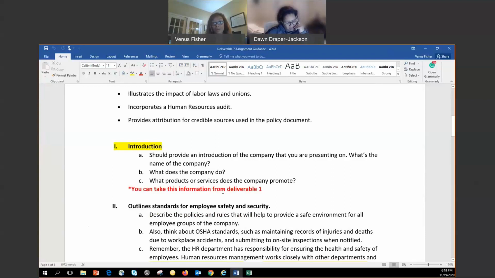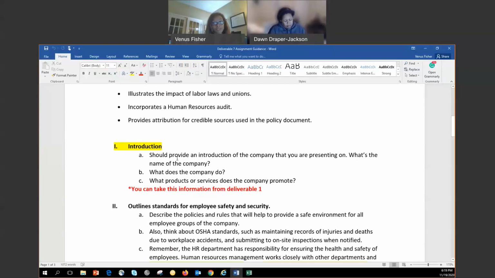So take note of where I say you can use information, because sometimes what happens is that students will get that they can use it from the other ones, and they put all that information here, and some of it is not relevant, and they've missed some key areas that they need. So just follow my guidance. I promise you, I've gone through this with a fine-tooth comb, and I'll let you know where you would have done this before. And if I didn't say you could take information, that means you really didn't do it to the degree that you need to for this assignment and any other deliverable, so it won't apply. You need to create that.